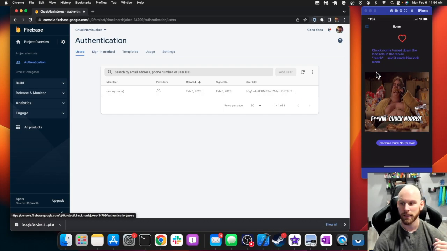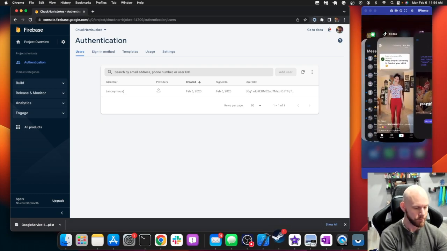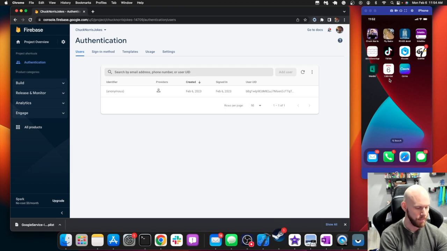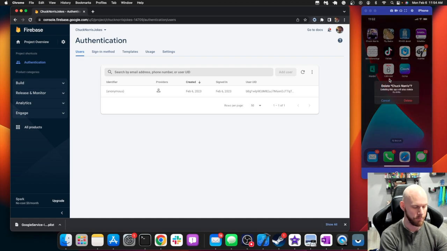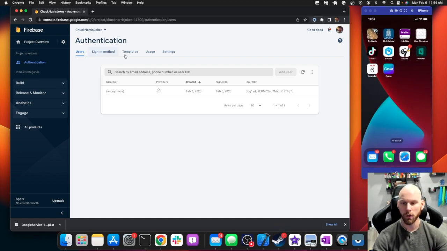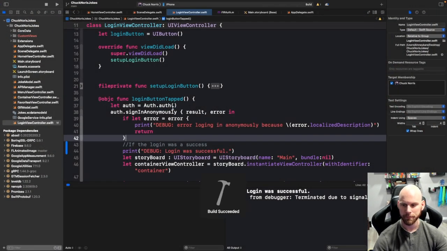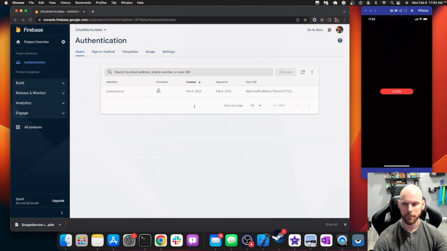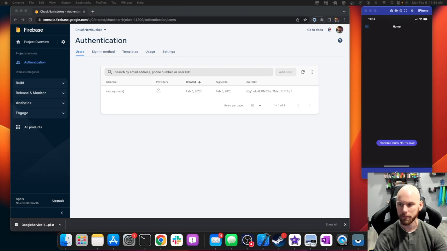Now here's another cool thing. So here's my app here. I'm going to go ahead and get out of this, but not only that, go up to this Chuck Norris, take that, and I'm going to remove the app. All the way. Cool. Now I'm going to go back to my code, and we're going to run this again. There it is. Let me go ahead and get my screen back up. And we're going to hit log in. Boom, we're back in like we were before.